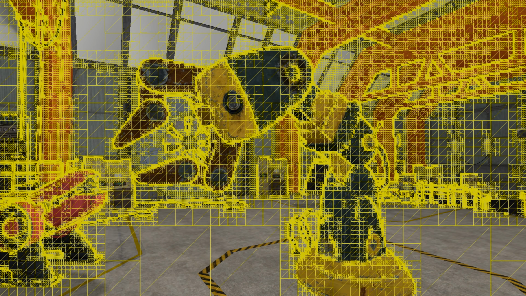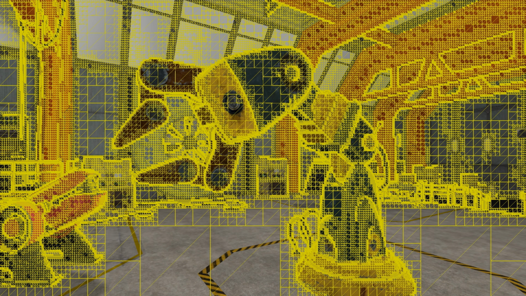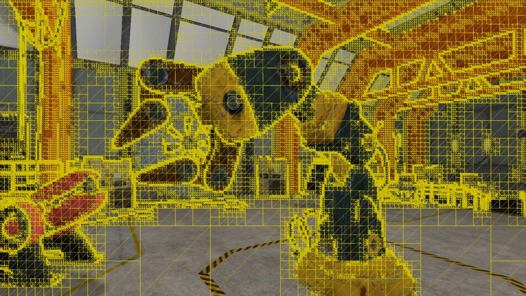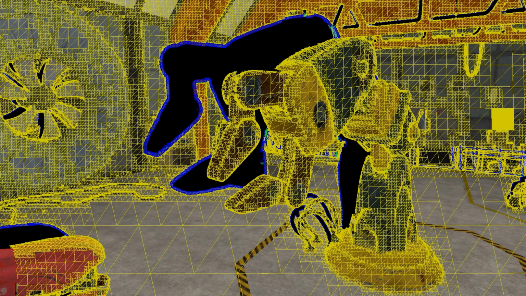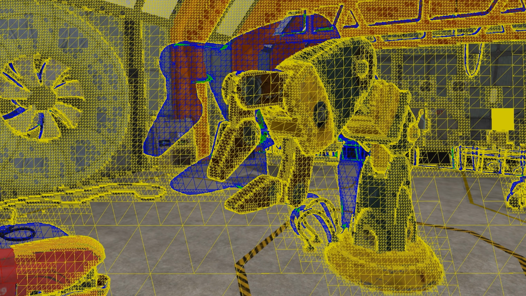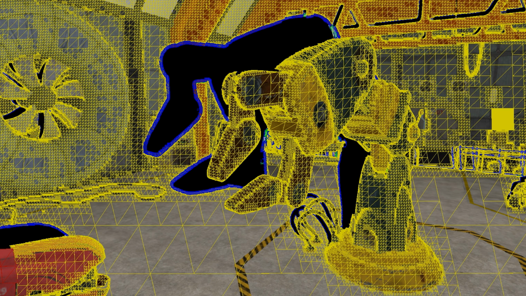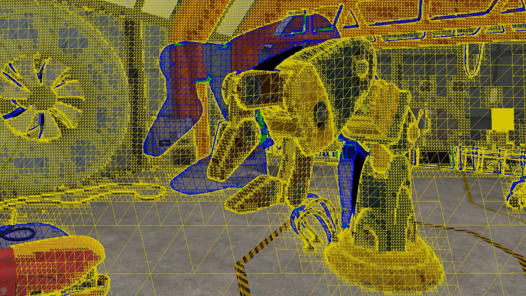To adapt to changing network conditions, QUASAR provides graceful degradation controls. Geometric complexity can be tuned on the fly by adjusting the degree of quad merging, trading off between accuracy and data size. Likewise, the view cell size can be scaled based on network latency. Larger view cells improve disocclusion coverage but require more data, while smaller view cells reduce transmission costs at the expense of completeness.